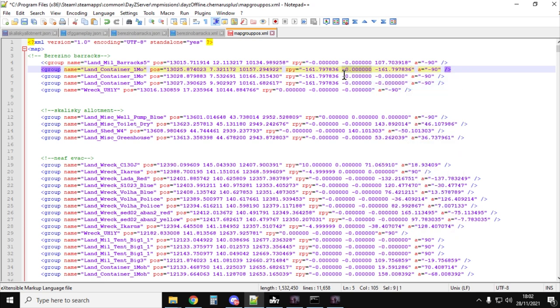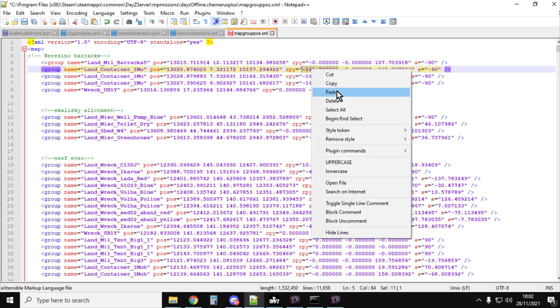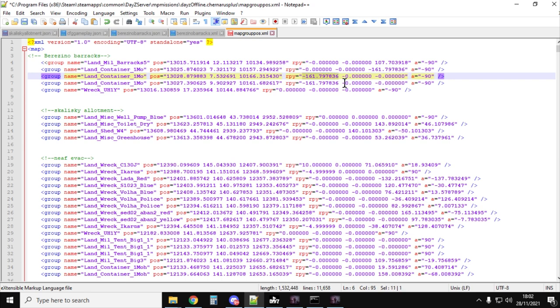Now, if we get these figures wrong, what happens is the loot will kind of be floating in space in the wrong place. And the way that you know that it is wrong is because it's roll, pitch, and yaw. So roll is left to right roll, pitch is backwards and forwards, and yaw is the rotation. So you know with the building in DayZ, it isn't going to be rolling over to one side like the Tower of Pisa. Well, more than the Tower of Pisa, at minus 161 degrees, is it? So that can't be roll. It must be yaw. You know, so that's how you know that that's wrong. If you watch this video and they've changed it and that is zero, then you know they've fixed it in editor.